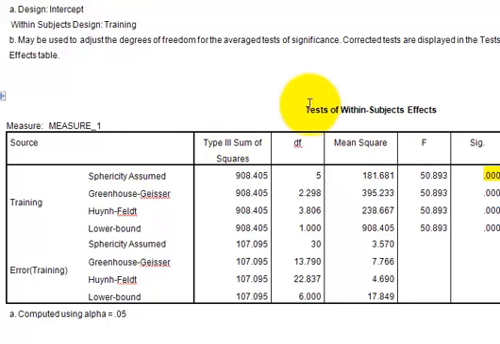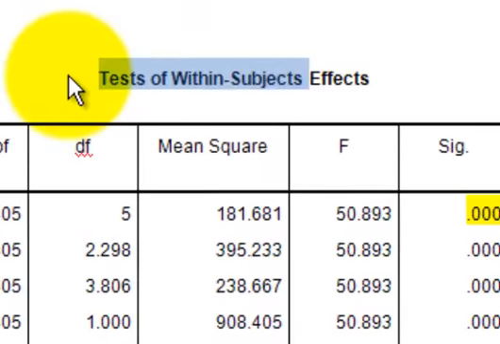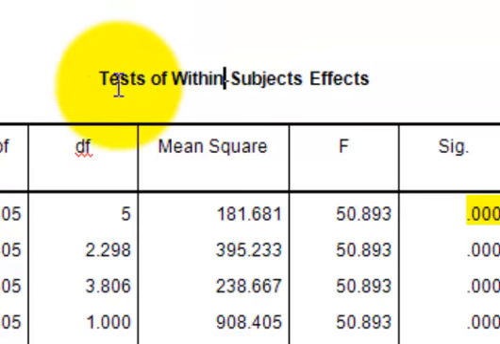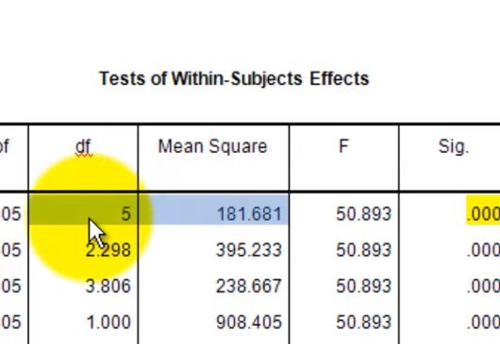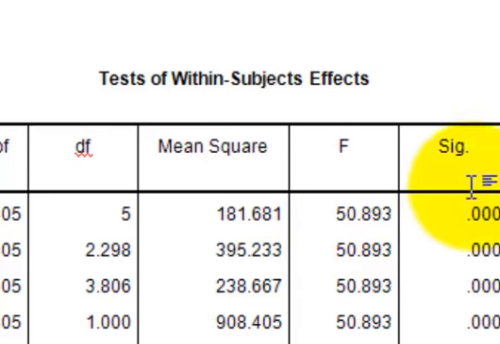And here's your money, right? This is the main ANOVA within group box, okay? So sphericity is assumed, which we proved. 5 degrees of freedom means we had 6 different measurement times. There's our F, and we got a little tiny significance there. Okay, so there was a significant difference.